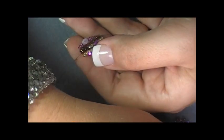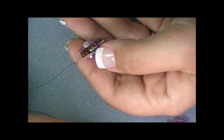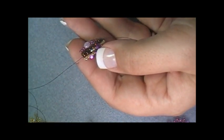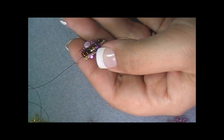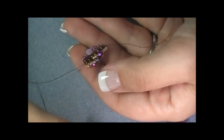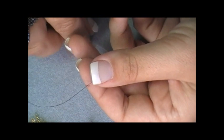Okay, I'm back to my A's now. So I'm going to pick up a core bead, 3 size 11 A's, 1 4mm round A, and 3 size 11 A's. I'm going to let them drop down to the base.